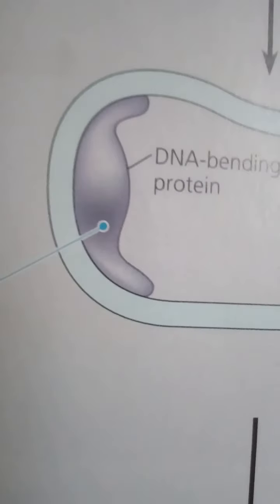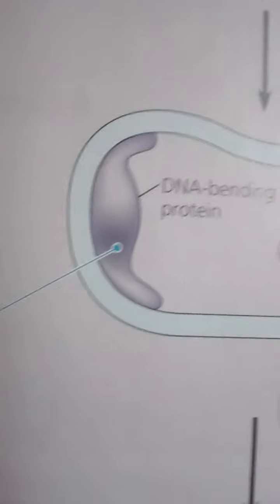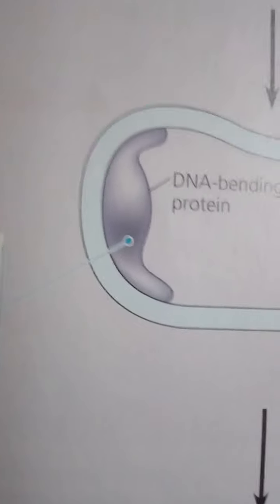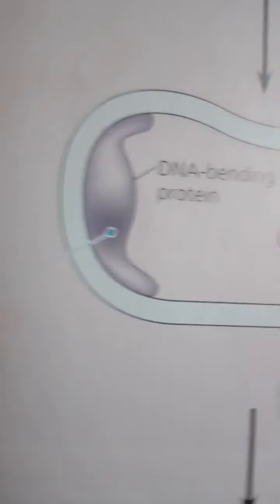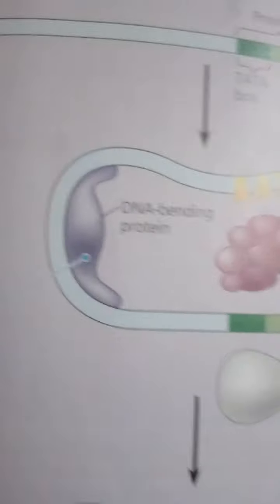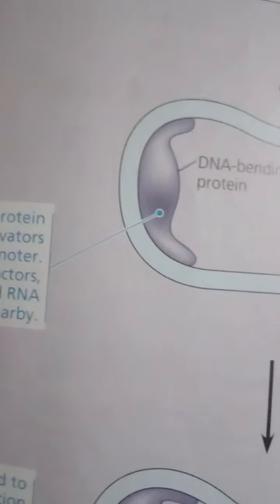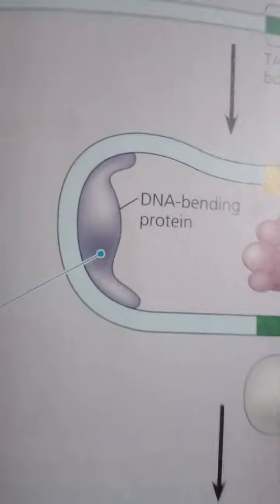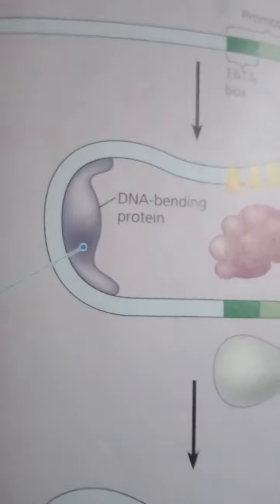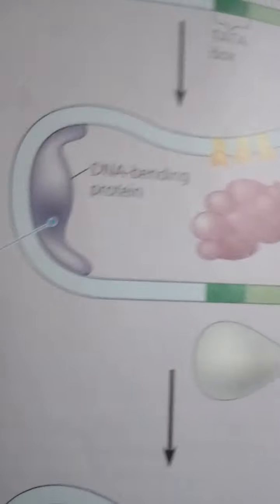A particular combination of control elements will be able to activate transcription only when the appropriate activator proteins are present, such as at a particular time during development or in a particular cell type. The example shown in this figure illustrates how the use of different combinations of control elements to activate transcription allows exquisite regulation of transcription with a small set of control elements.